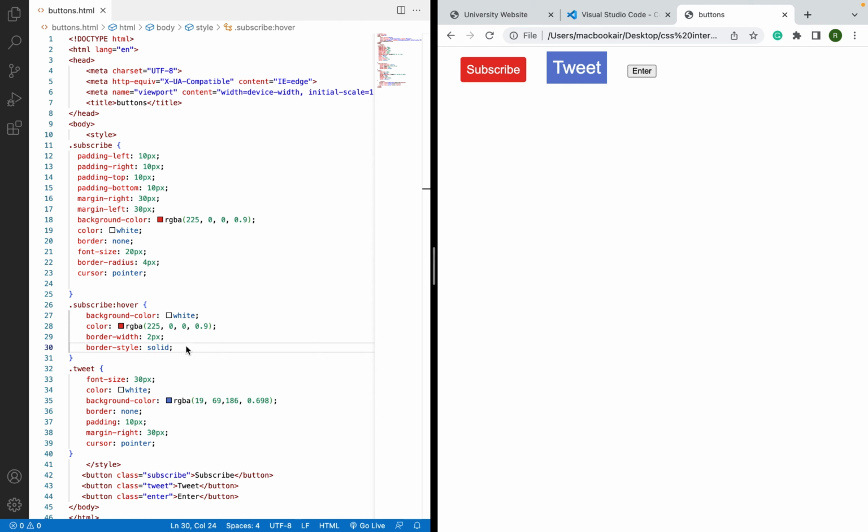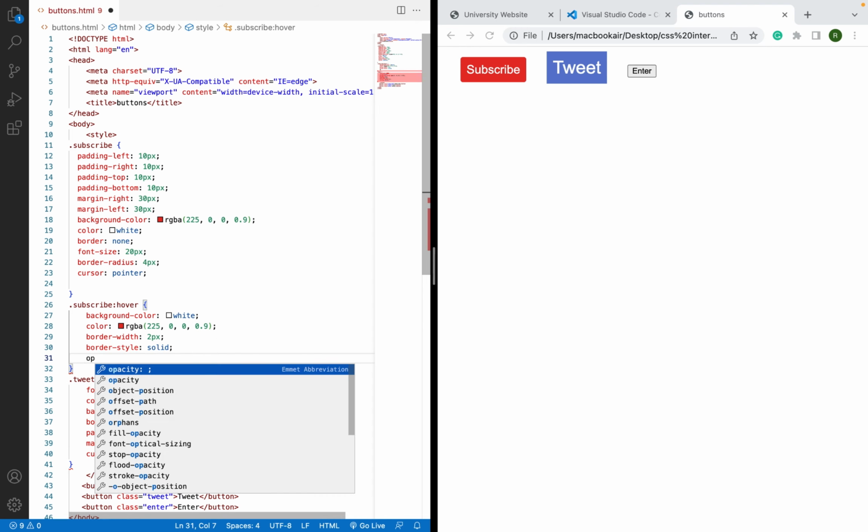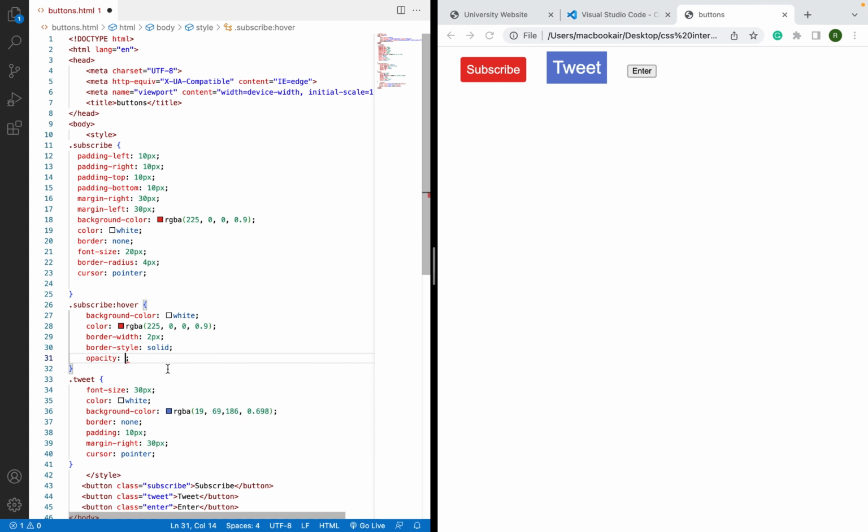Okay, so this is great. Now we have this. Another thing I want us to know is this. I don't want us to just hover on it and it just gives us the value. So I can decide to add an opacity. So opacity is, let's say, how transparent this object is. And opacity is usually on a scale of 0 to 1. So I'm going to give this an opacity of 0.8. You can see that it's a little bit blurred. It's not so bright. So that's the purpose of the opacity.